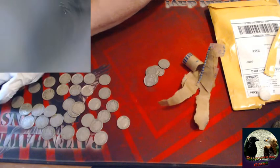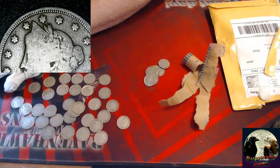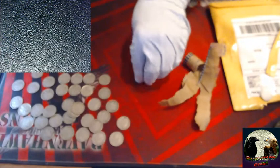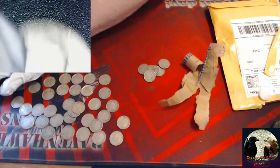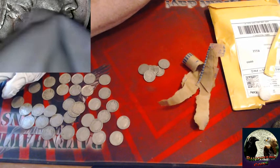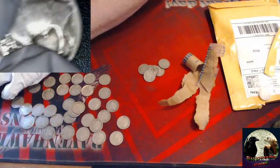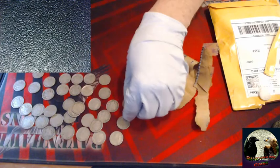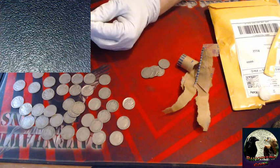We have another 1912 Denver, and that one probably about a $6-7 winner. So, alrighty. What is the next one up? We have a 1920s Buffalo. I can't read the last date, so I don't have any idea what that one is. And I'm not sure what I'm going to do overall with this. You never know. So we're still keeping our fingers crossed.